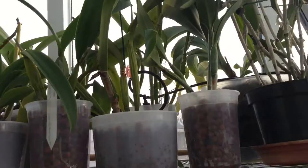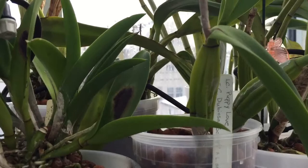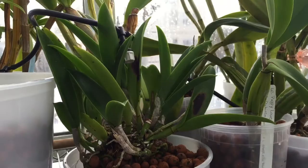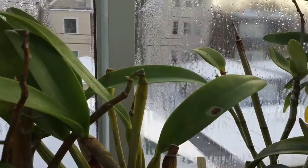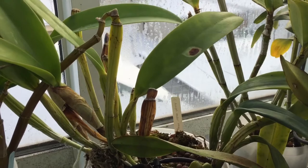Up here we have the Puppy Love that I just put in semi-hydro, so the original piece of that plant is now available. I have a Wanagara Haleahi — I have two of those and I'd be willing to trade one. In the back here, pretty big and hard to see, is an Adolf Hecker — it has purple flowers and blooms in the fall. I'm not too enamored of it and would be interested in trading it.